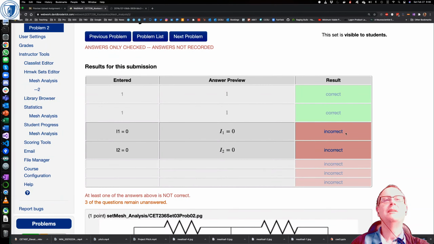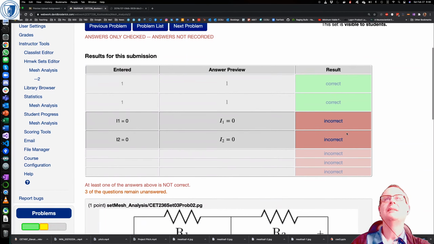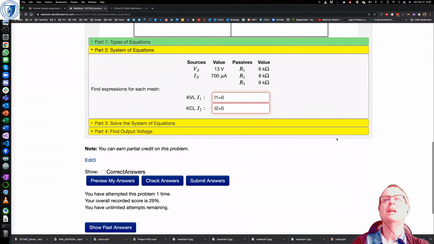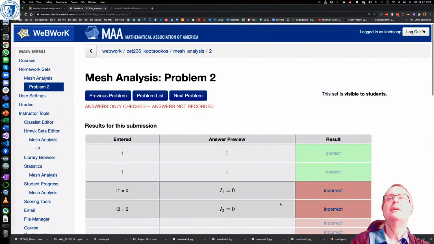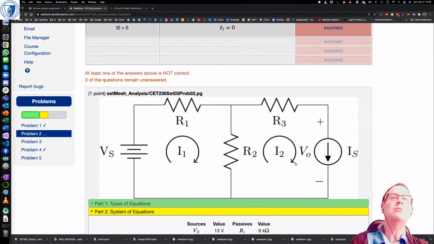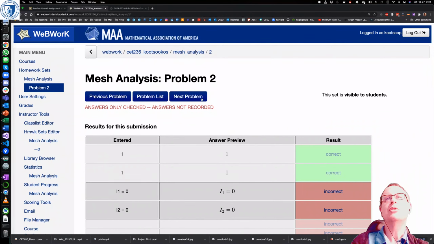and it's not hinting that you've got something wrong in the formatting. Now it's just saying, oh, that's wrong. Okay, and that's the format. And you can submit answers, but I think it'll keep letting you submit answers. If it doesn't, let me know, and I'll fix it one way or the other. So that's for this one. Remember this is a current source, and you've got only one mesh current going through it, so that's a freebie.